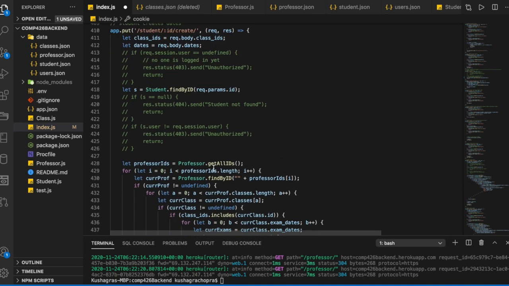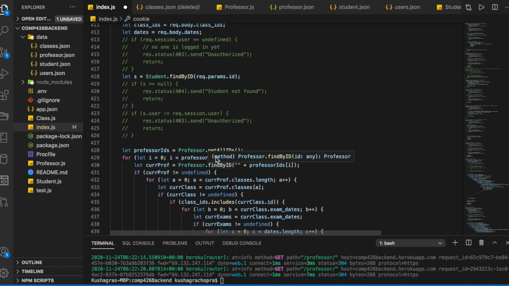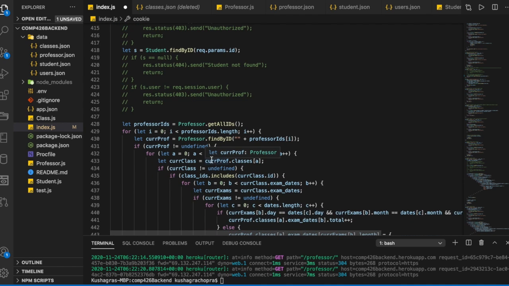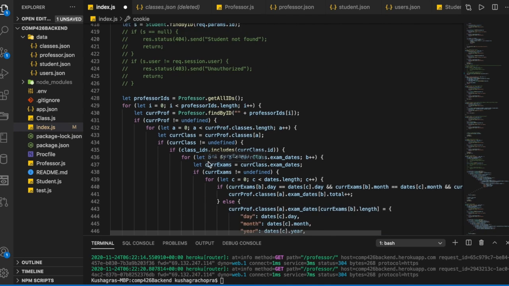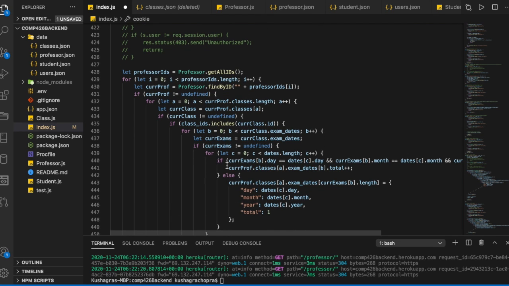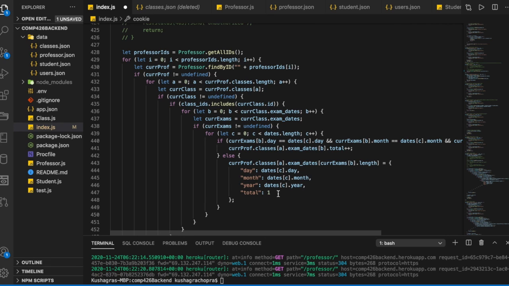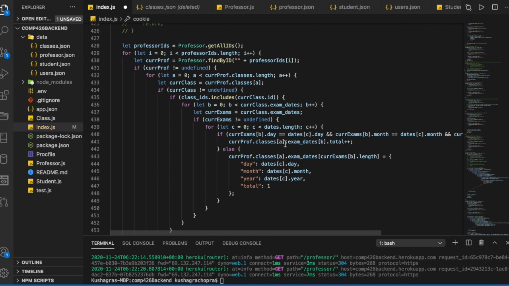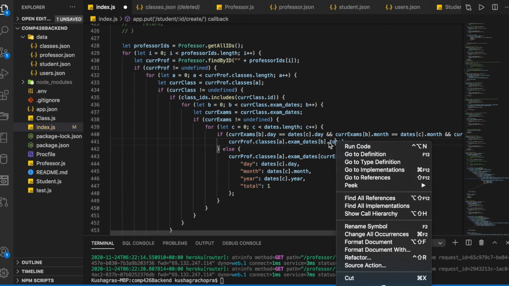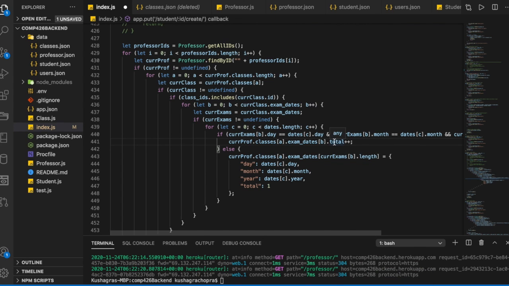then what you have to do is go through all the professor objects, find the classes where that student is enrolled by their ID, and then take the dates that were passed in for those classes, and add to the total stored within the date object for the date that that student passed in.